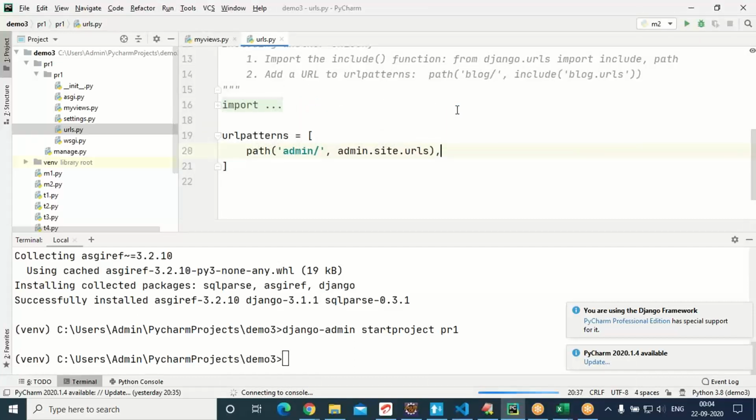You can provide any number of paths here. Let me copy an existing path. I'll go for the URL as t1.